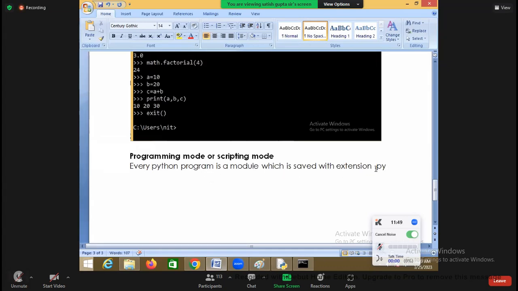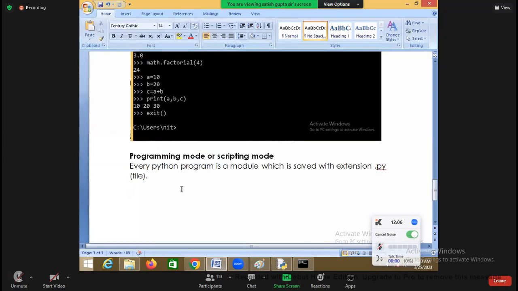What is the extension of a Python program? .py. So every Python program is a module saved with the extension .py. So it is one file. How do you write a Python program?